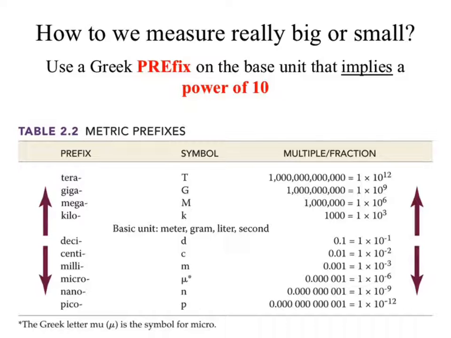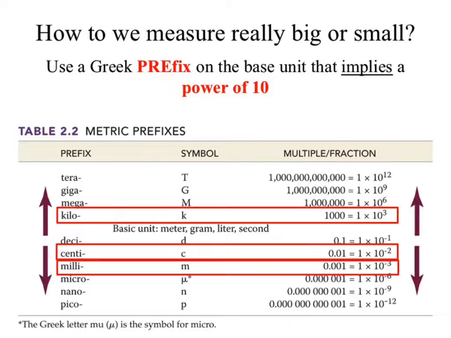That's a lot of prefixes to have to memorize. So don't. You've got 3 that you absolutely need to memorize: kilo, centi, and milli. Again, your lab may ask you to memorize more. But those 3 you absolutely need to know. Kilo, we use a lowercase k. It is lowercase, for those of you in the Tuesday lab. And that means 10 to the third.